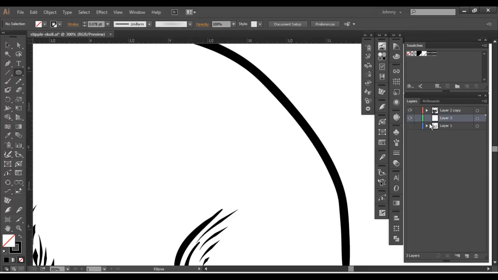So I'm going to create a new layer. I'm going to lock this just so I don't mess with it. But basically, I'm just grabbing the circle tool. I'm going to click and drag out and drag it to the sides. I want it to be a fill. We can always edit it later, so don't worry about it too much.